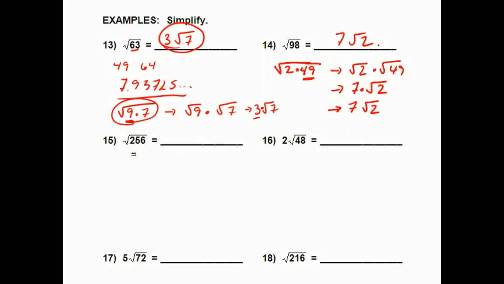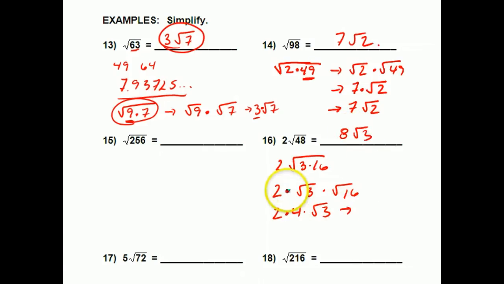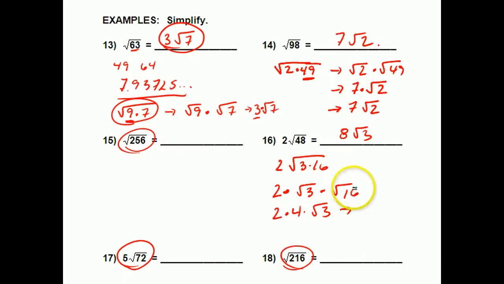Let's take a look at 2 times the square root of 48. I'm going to rewrite 48 as 3 times 16. So I've got 2 times the square root of 3 times the square root of 16. The square root of 16 is 4, so I'm left with 2 times 4 times the square root of 3, which gives me 8 square root of 3. There are 3 more practice problems for you — try and find what perfect square lies under that root sign, pull it to the outside, take the square root of it, and write the number in its exact simplified form.